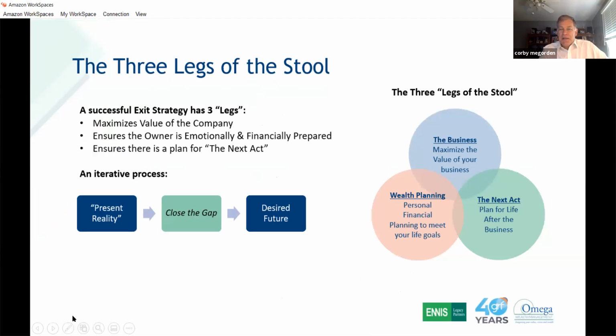But we talked about this. We introduced this concept, the idea of the 3 legs of the stool. And today, we're really going to focus in on one of them, the pretty peach bubble there, personal wealth planning. As we know, owners are people, multifaceted people, and this complex planning process, as each leg gets shaped, other things shape as well. So Lisa and Walt are going to focus in on just the importance of personal wealth planning and then some of the aspects of it. And Lisa, if you could flip to the next slide.